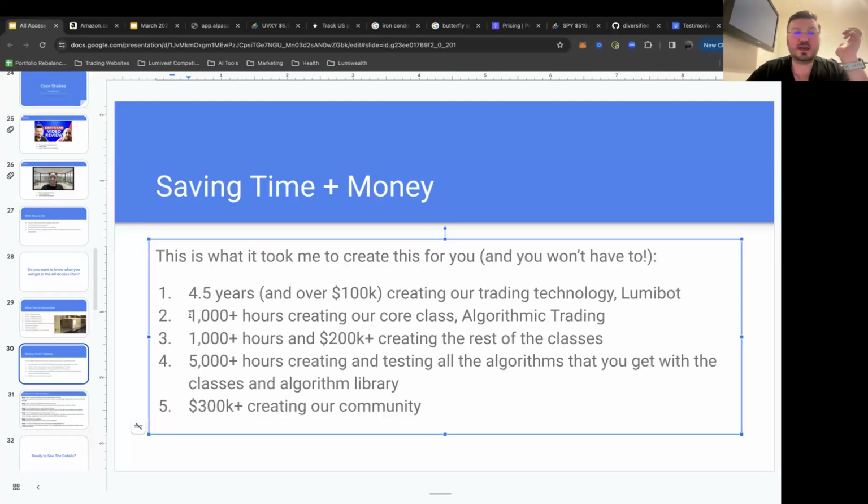We've also spent over 1,000 hours easily building out the algo trading course. We're actually creating a brand new version of it too. So for those of you that are subscribed or want to subscribe, our algo trading course is going to be improved quite a bit over the next few days and weeks because we're revamping it using our newest technology and making it easier to go through. We spent literally thousands of hours building out this course, and we're still improving on it.